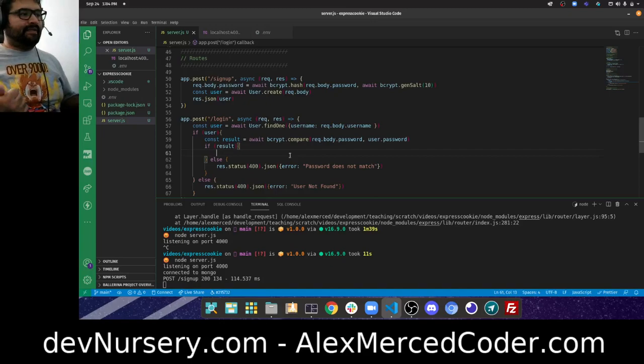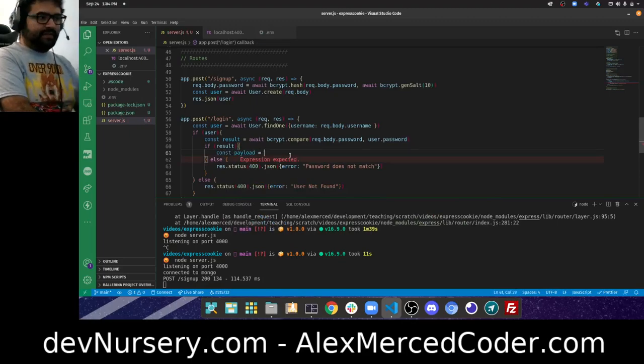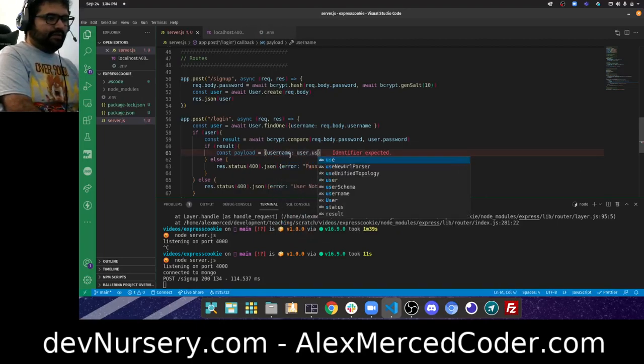And now if the passwords match and the user exists, that means you're good to be logged in. So we need to create a user token. What I'm going to do is say const payload. This is going to be the data that I want to store in the token, which I really just want to be your username. That's really all I want to put in. So username equals user.username.